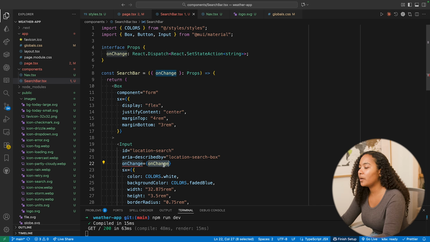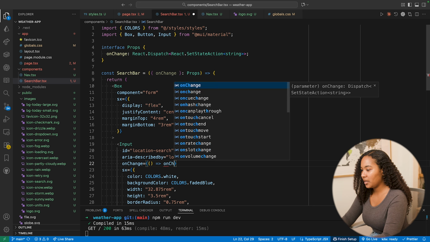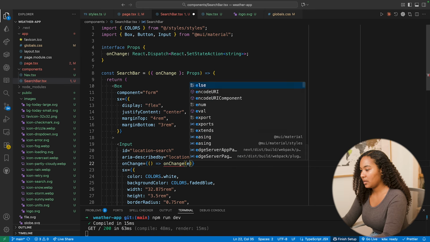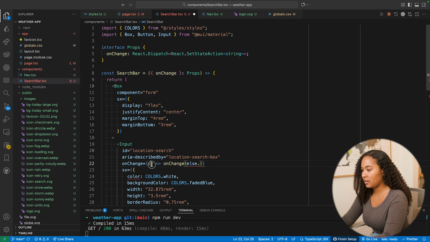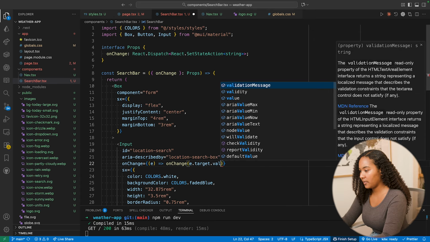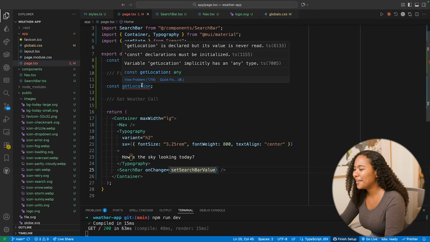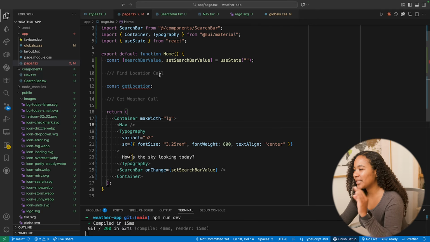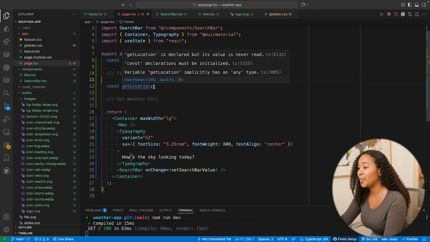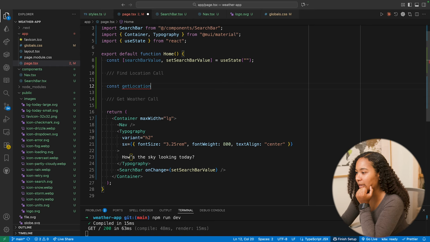Value and event. Oh, you know what I need to do? That's what it is. Sorry. On change, e dot target dot value. Cool. I think. Yes. Good. All right. Awesome. So we'll set the search bar value, and then we're gonna do a simple get location call.